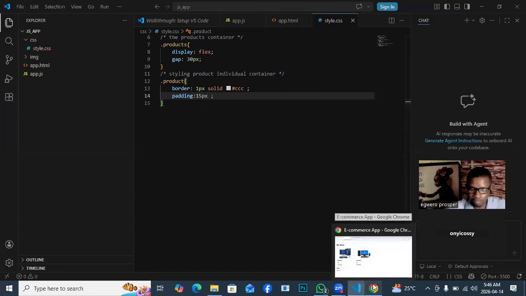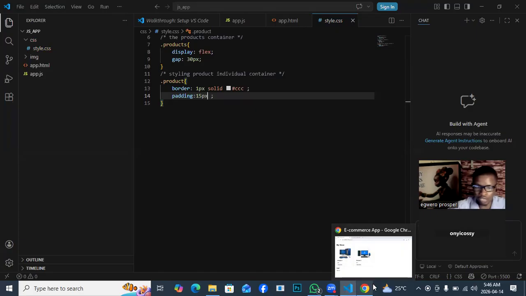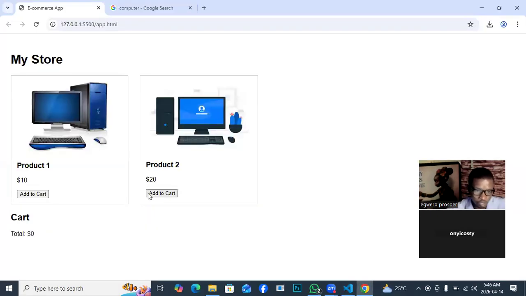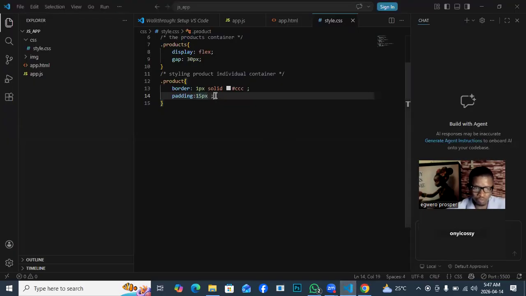And then, like I advised before, as a beginner, when you are coding like this, you have to make sure that at the end of using each property, you go and check the appearance. You can see that initially this particular button was touching this line. The moment I added the padding, you can see that it stands out. So we're only trying to make sure that we have a very good user interface.